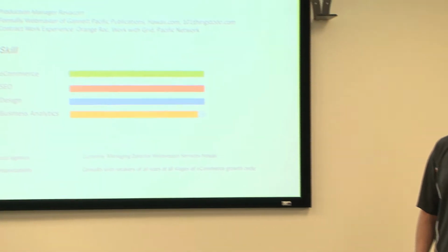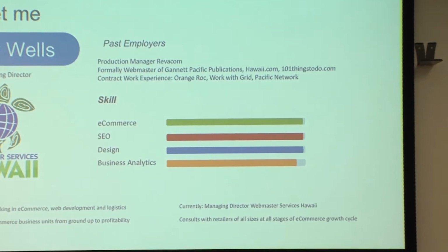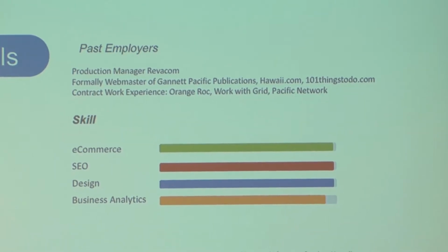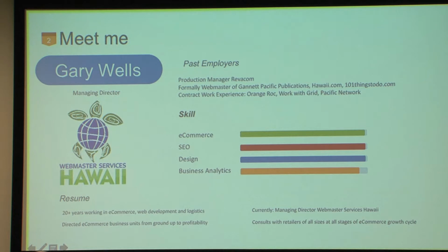Okay. So let's go to the first slide, and I can give you a little bit more information about me. Like he was saying, I'm the Managing Director of Webmaster Services Hawaii. I've had this business since 2015, but I've been doing web development work since 1999. My past resume is kind of unique. Before 1999, all I did was business development. Since I was 16 years old, I had different businesses that I would run. Started a couple, did a bunch of exporting in the early 2000s. And in 1999, I got an opportunity to go to the mainland and learn technology. So what's greatly helped me is my business background and my technology background, and I merged those two together, and in 2015, I started my company.